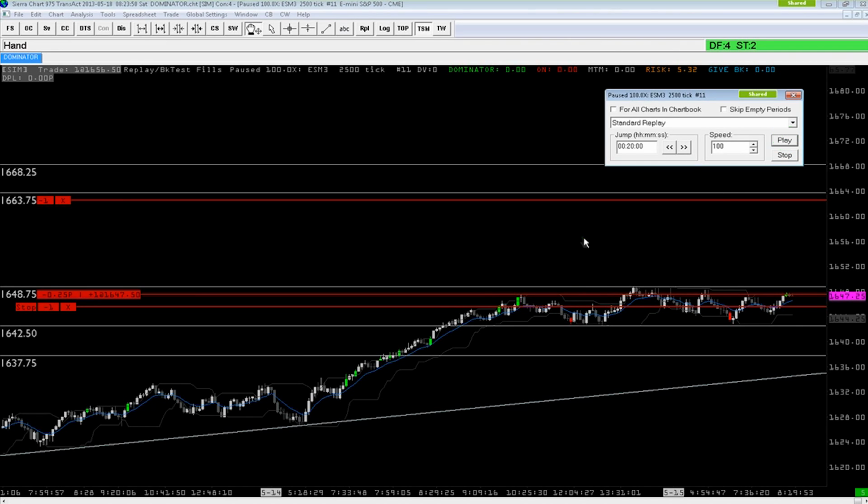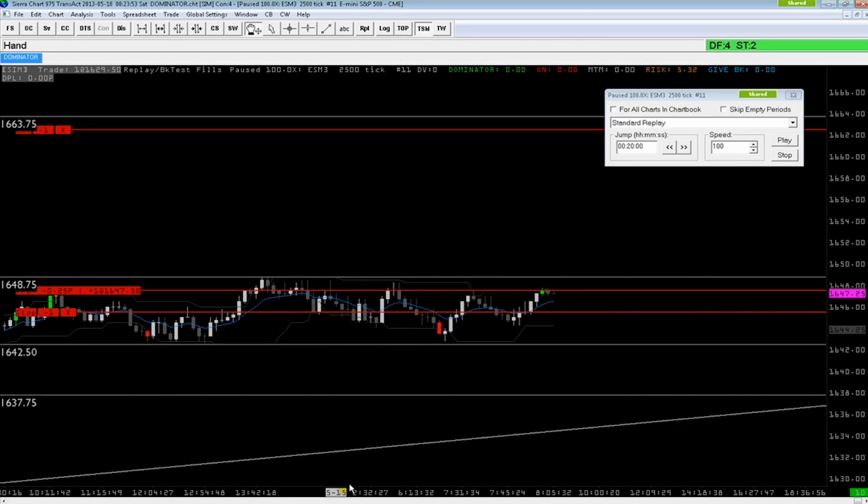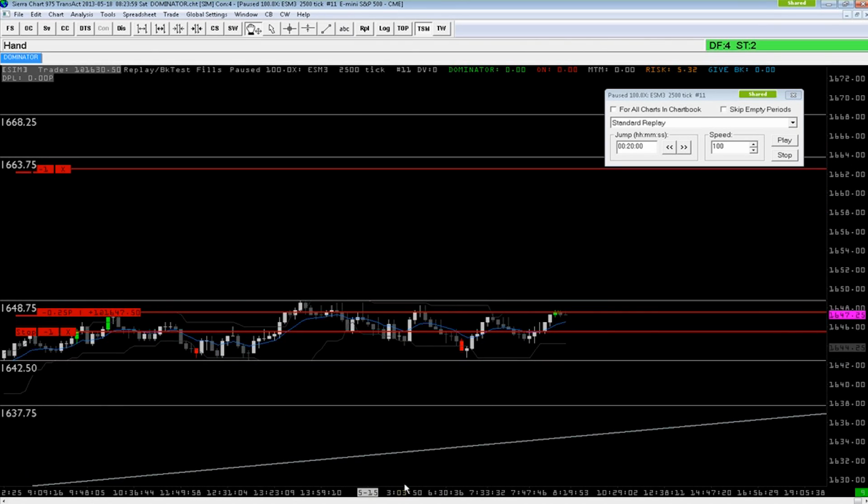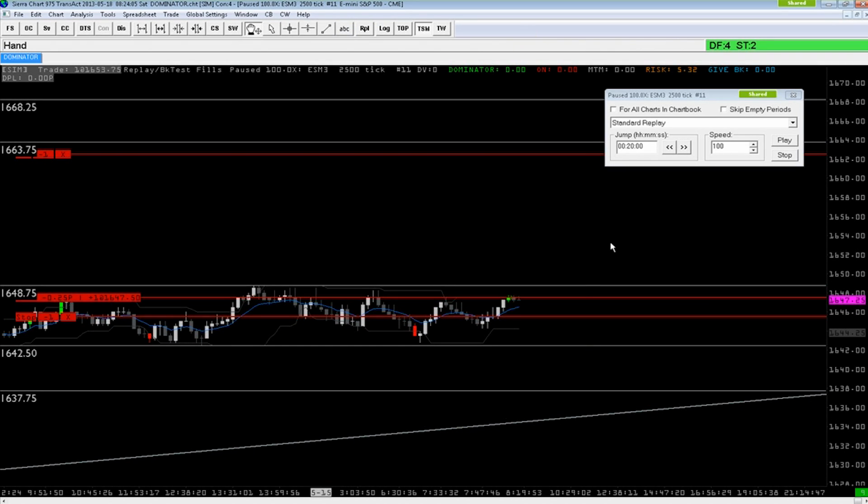Pick up where I left off. So we're back to this range we were talking about, and I've already got my settings set from the day before. These are the settings I like for the S&P. I'm just going to use them on the tick chart. But we're looking at this entry here, and I'm just going to pull over my 5-minute chart at the same time so we can see where we are. Here's the entry we're looking at.